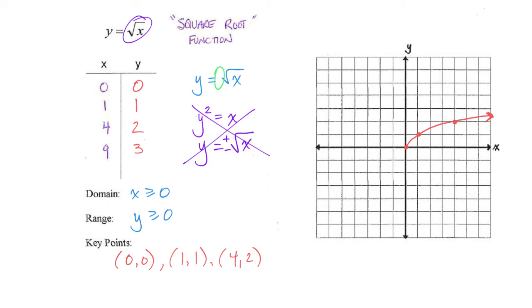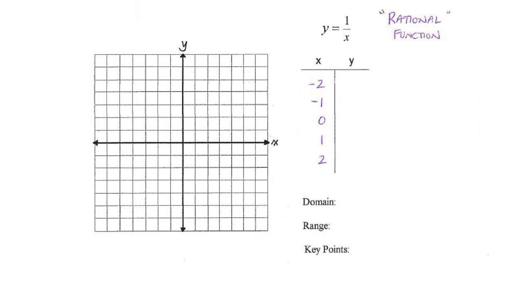Okay, let's turn over onto the back of the page. Things are going to step up a little bit. Okay, what we have now is our equation y equals 1 over x. And I am going to put forward the idea that I think this is probably going to be the most complex function that you'll be responsible for this year. This is called a rational function.